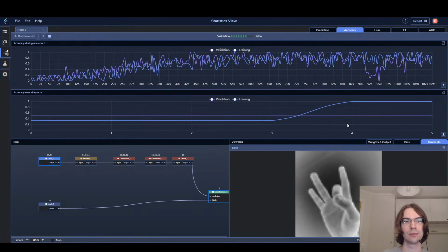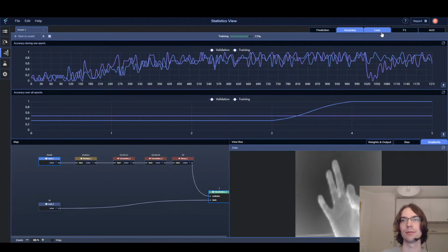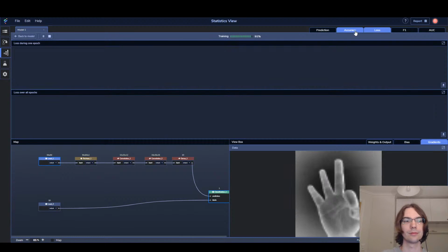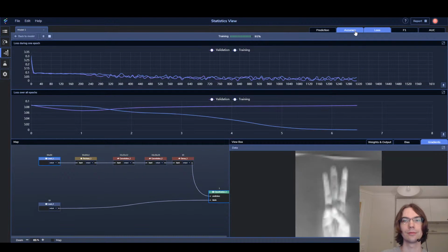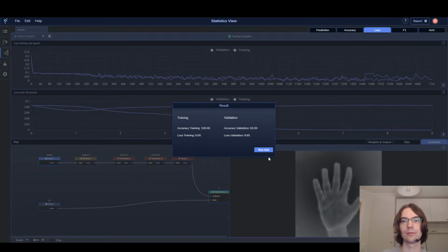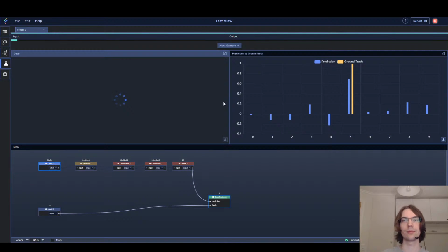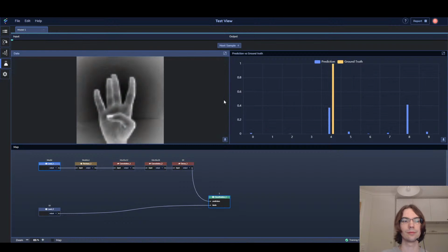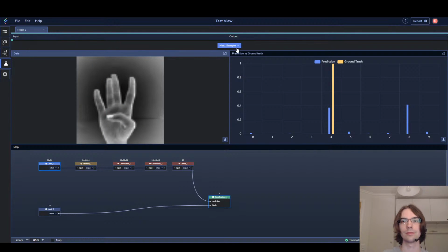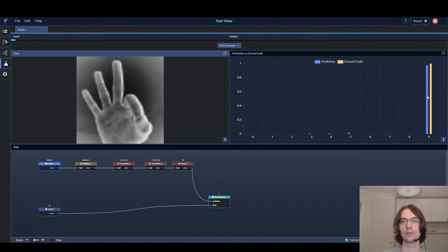Although the validation is still stuck at 50%. Seems to be predicting pretty well though.